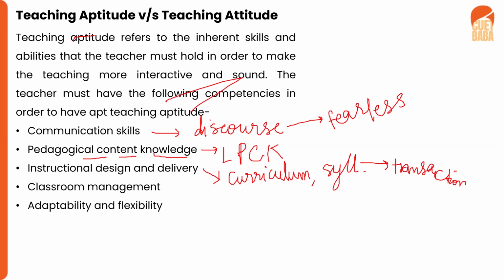Okay, so as we talked about, there should be a proper syllabus, a proper content is required for every subject, for every program, for every paper. And every paper, every subject uses their different strategies and techniques. Okay, then we have the classroom management. What do we mean by classroom management?